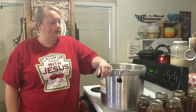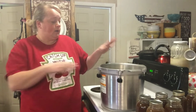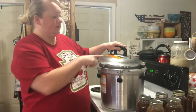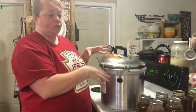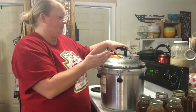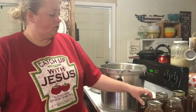Okay, we're finished. After it all came down from pressure, after we let it rest, I actually ended up letting it rest for about an hour because I had to go pick up my son. I took the lid off, and instead of taking it all the way off, I angled it like this and just left an opening. This helps to keep from any siphoning because it has to get used to the difference in pressure and temperature. And then after, I don't know, 20, 30 minutes, they were removed and left to cool here on this towel overnight. So here is your finished product.